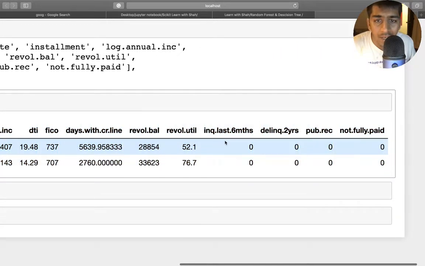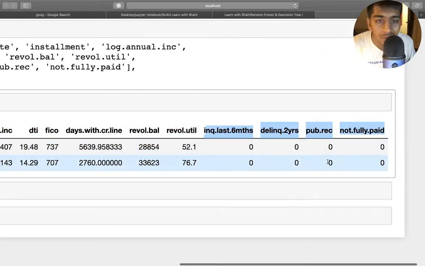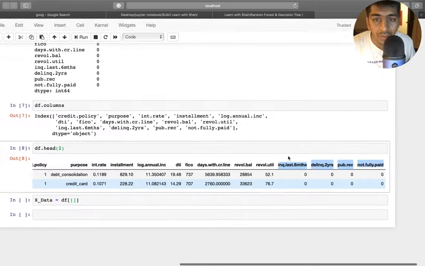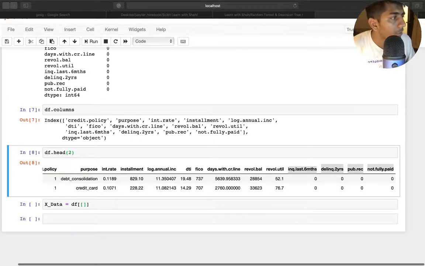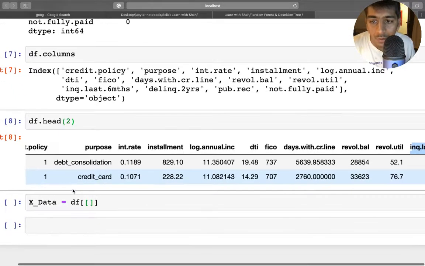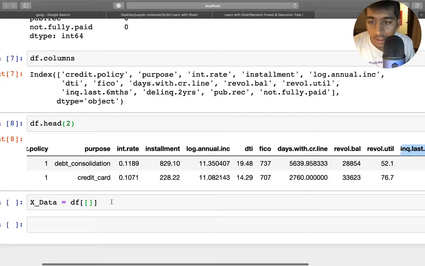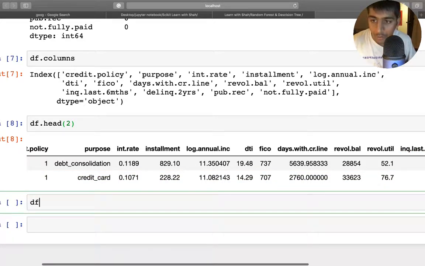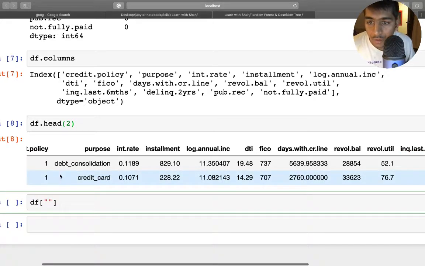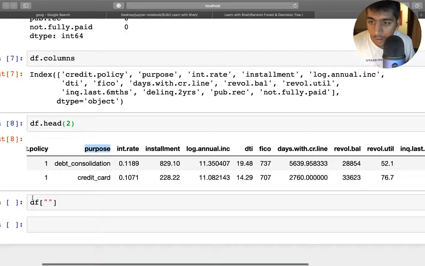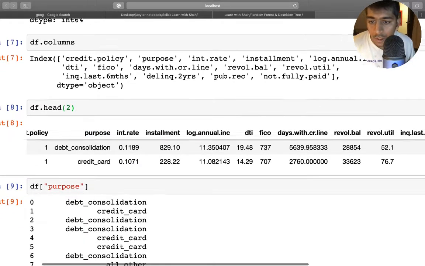I should not use the last 4 columns because I see a bunch of zeros, right? So I can use it, but okay, I want to teach you reverse engineering here. I want to show you how to extract more features out of your data set. So we have the purpose column, right? Before that, let me explain. If I just say df, I'm gonna do something really cool here. This is called feature engineering.